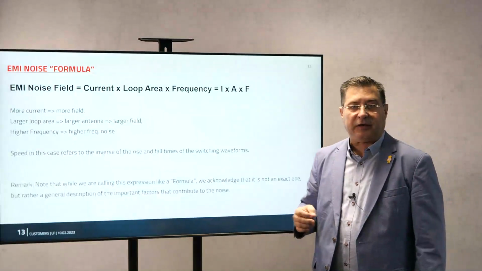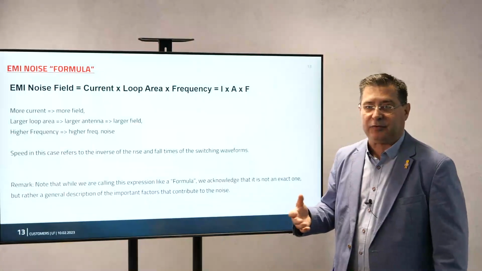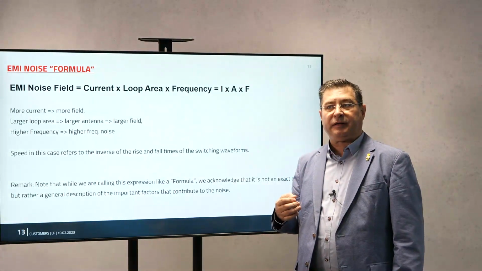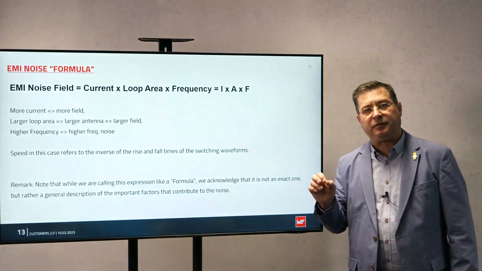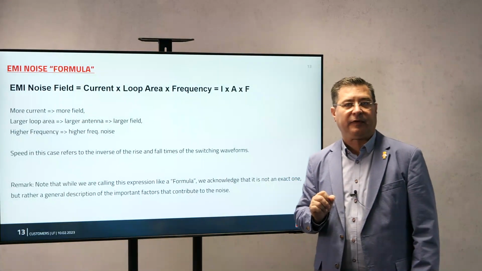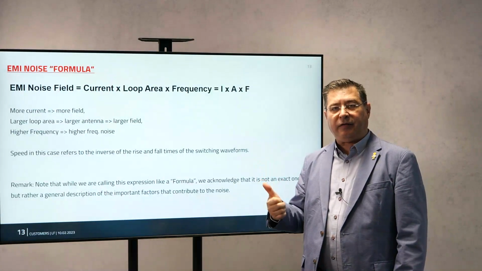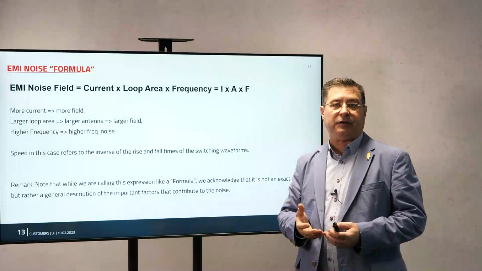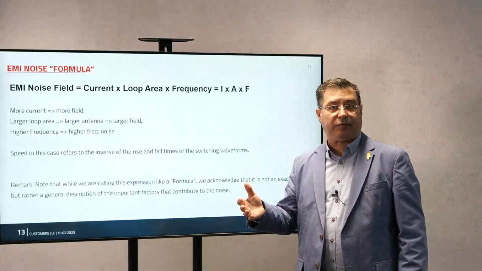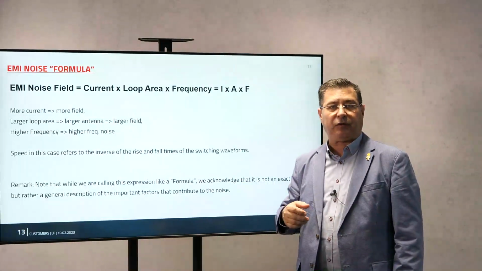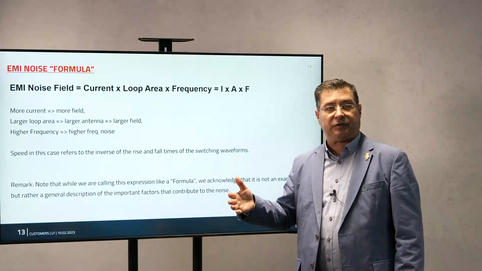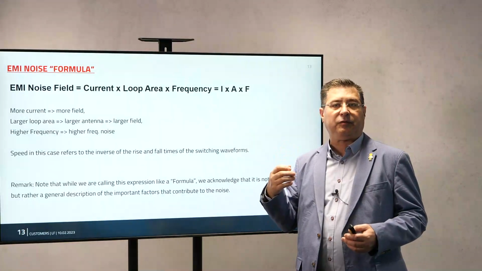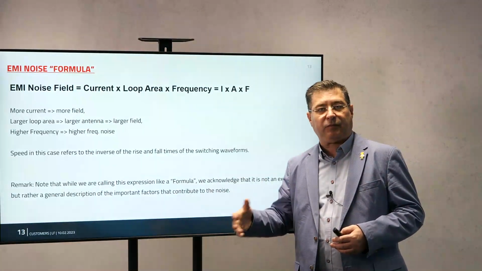I did discuss with Ken Hyatt, who is an EMC guru. He's an absolutely big guy in the EMC world. And he did consider in the same way that actually we can define an EMC formula, because the more current you drive, the bigger your EMC problem will be. The more area you enclose in this noise field, the bigger the EMC problem will be. The higher the switching frequency you are using, the bigger the EMC noise will be. So this is the trick. Even if it's not a mathematically correct formula, this is something you can realize: higher switching frequency, more EMC problem.